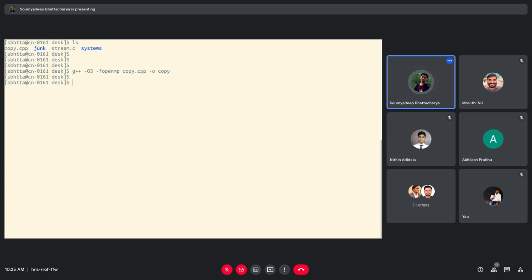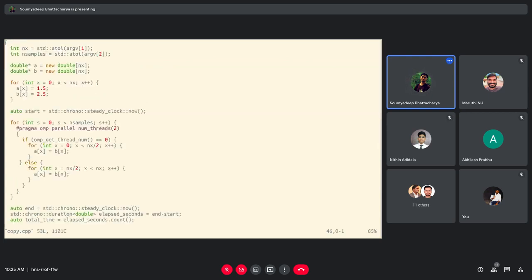So we're compiling. Once you have compiled, if you try to just do export OMP, oh no, we don't need to do this actually, because it's already put here.